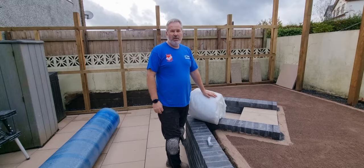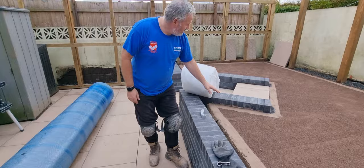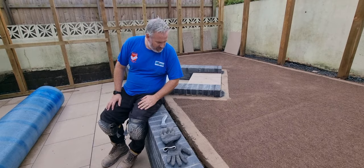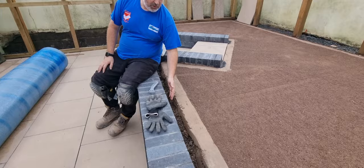So a little update for you. We've got the patio in, walls in, steps are in, and as you've seen, we've got this concrete haunching in now. That's set over the weekend, so that's rock solid. Everything's been screeded off, as you've seen on the hyperspace. We've got this little gap by here. That's for the water to go down, as you saw with us putting the land drain in.